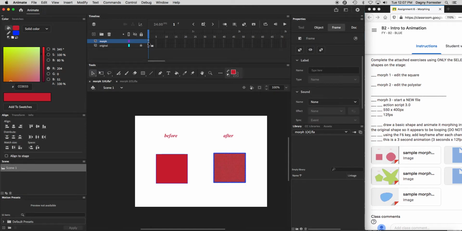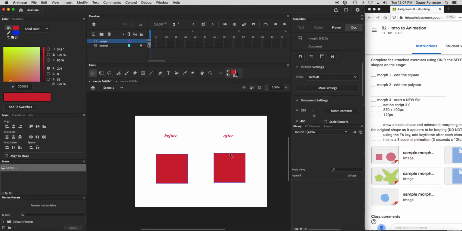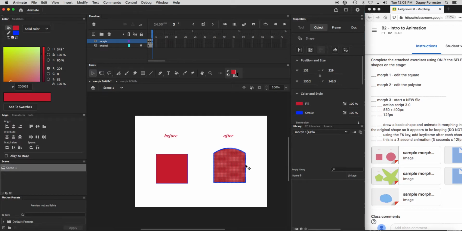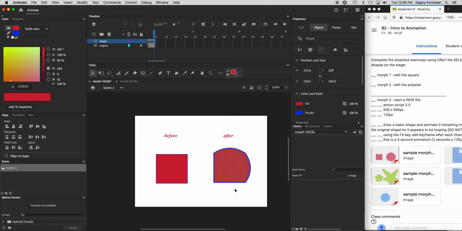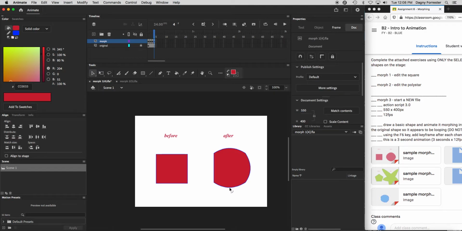While I have that keyframe selected, I'm going to press F6 to add a new keyframe. You can only make changes on a keyframe. So F6, and now I'm going to deselect it, and just using my selection tool, I'm going to hover over the edge and make a change. F6, oops, I didn't want to move it. Hover and change. F6, hover and change. F6, again, hover and change. Now I can make some tweaks.